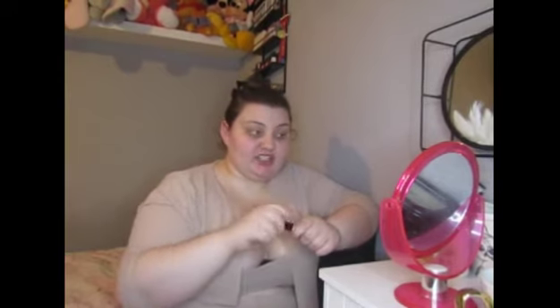Last but not least, I use the NYX 'This Is Everything' lip oil in the shade Tye 001. I use this in the morning as well — it's about six pounds and I've had it for six months and it's only just starting to run out. I always put this on at night when I go to sleep, and sometimes during the day too. That's pretty much my new nighttime skincare routine.